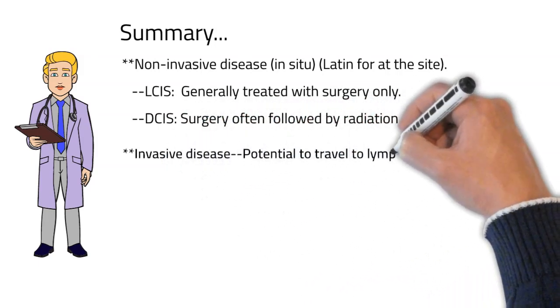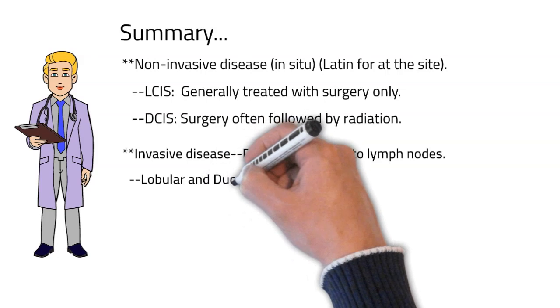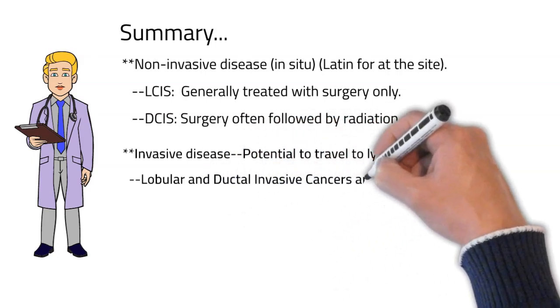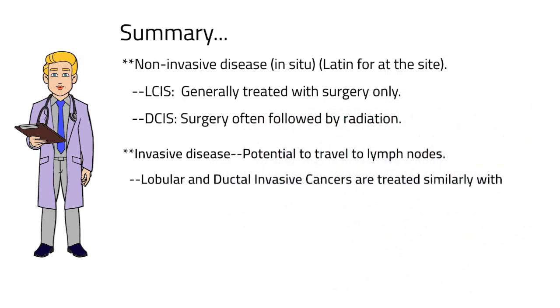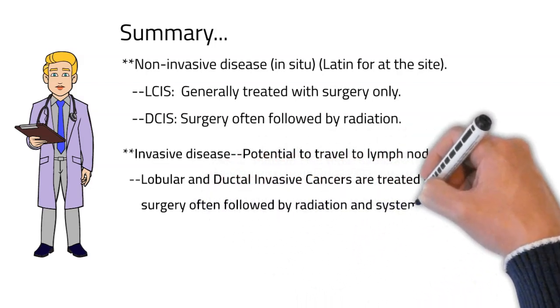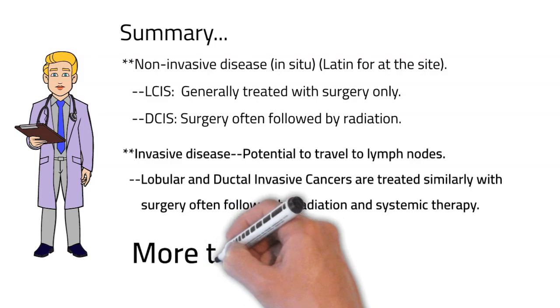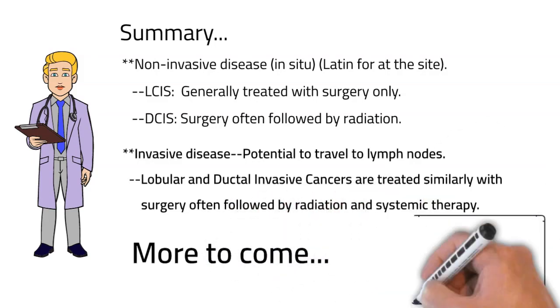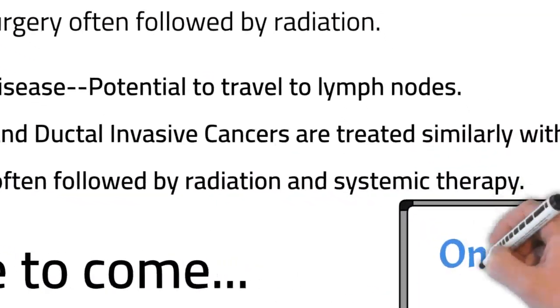Then there's invasive disease, which is much more dangerous because it has the potential to travel to the lymph nodes. Lobular and ductal invasive cancers are basically treated the same, usually with surgery, often followed by radiation and some form of systemic therapy. I'll outline more of these in future videos.